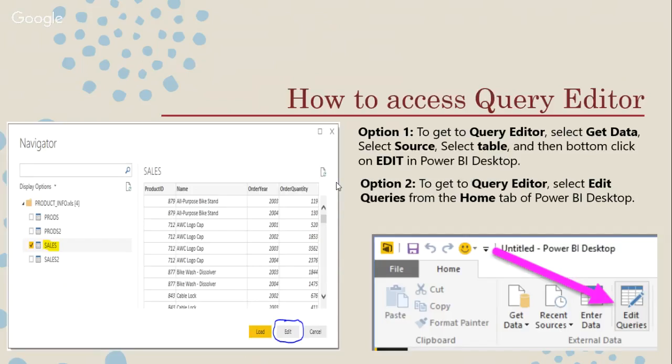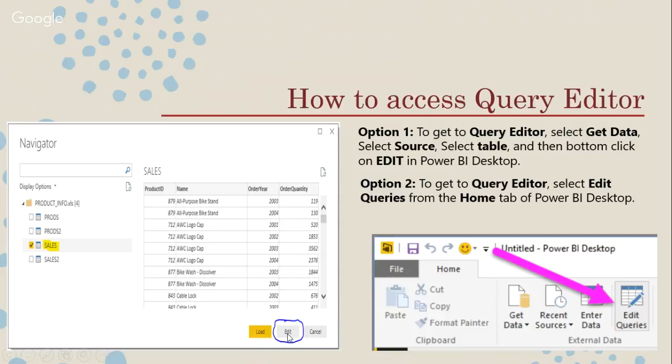How to access the query editor in Power BI desktop. There are two options. When you click on get data and select a particular table, it gives you the option to click on edit.